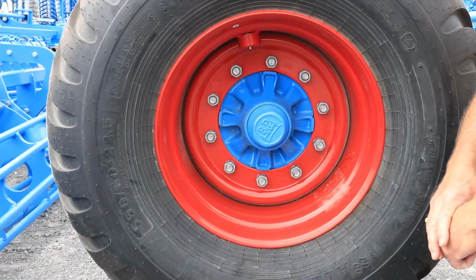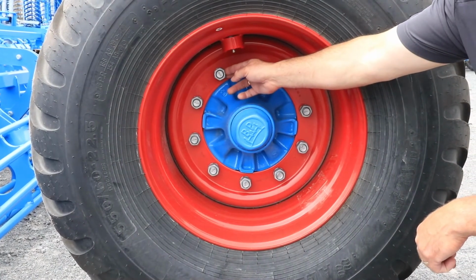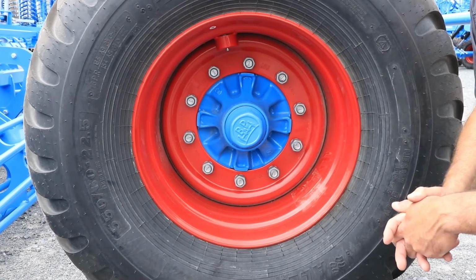After the initial 2 hours of use, the bolts at the rim need to be retorqued, and that setting is at 380 Newton meters.